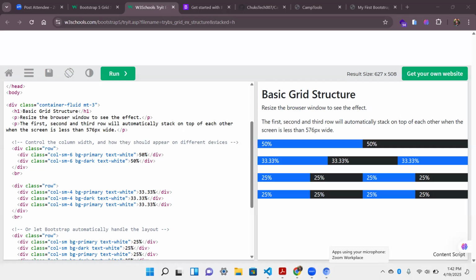But if I say this is at 900, my 900 is around medium, and I don't want them on top of each other at 900, I specify medium. Let me go back again. Specify that medium, call MD, change it to 6. That means 2 on each line instead of 1 on each line at medium. And you see 2 on each line: 3 on large, medium is 2, small is 1.